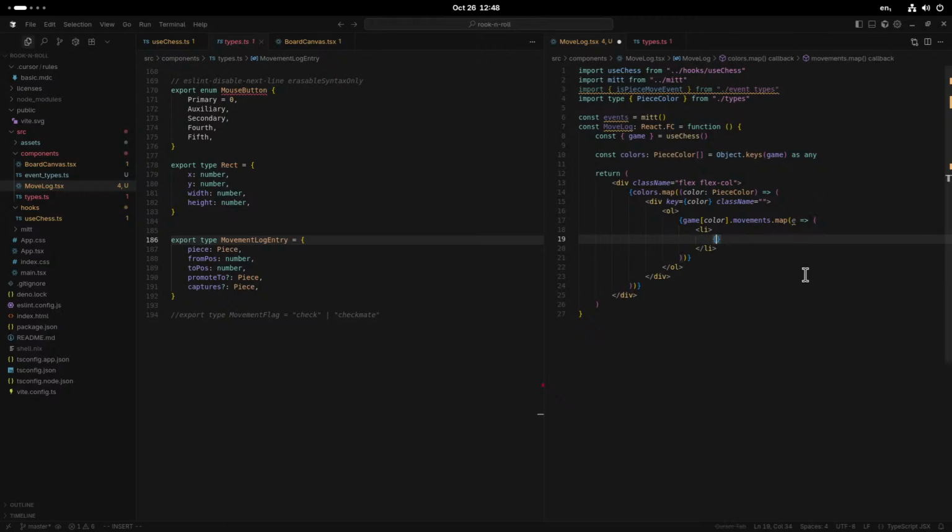We're going to just put the piece here, e.piece, colon, and we're going to have arrows from position, e.from, e.to. Okay, obviously this doesn't work.